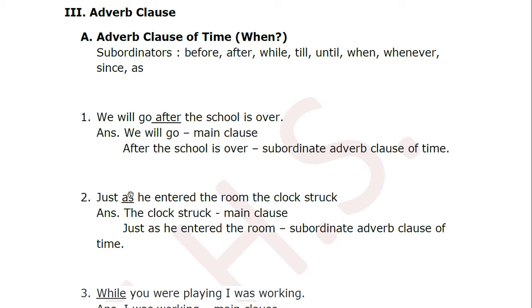Mostly your subordinate clause starts from here. I said mostly, not for sure. So now let's check which part of the sentence, or the rest of the sentence, gives you a complete sentence. Yes, the clock struck. The clock struck itself is complete. It doesn't need this just over there. If you add just over here, this sentence is not complete.